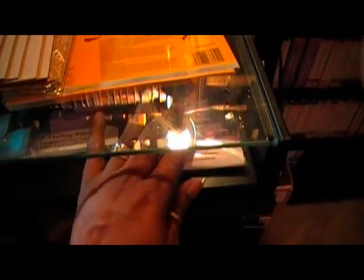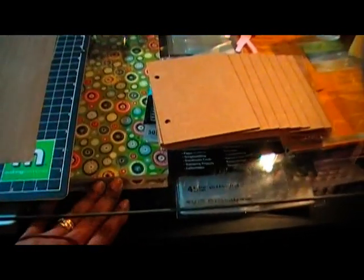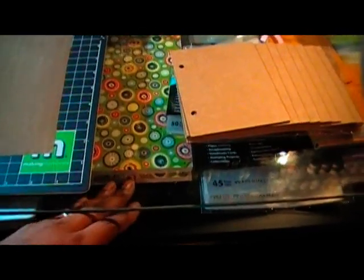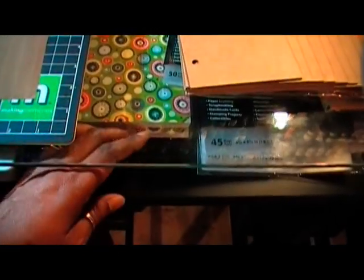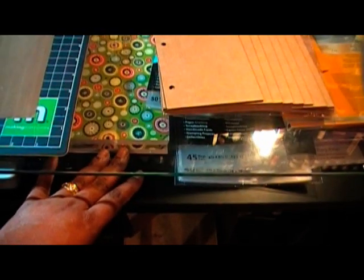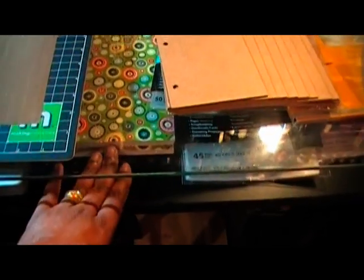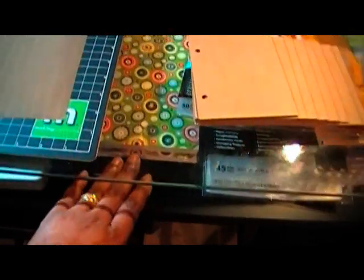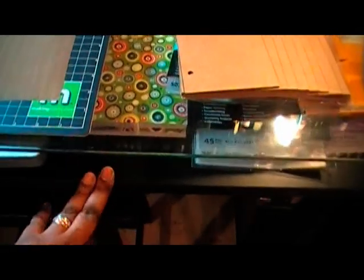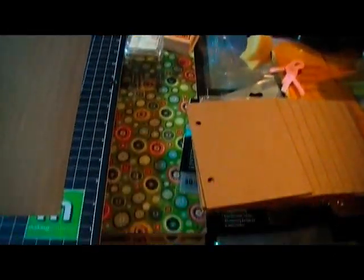I keep my plastic bags in here. I have some 12 by 24 paper. That's how deep the desk is. This is the 12 by 24 paper. It's all the way to the back, and it has this little bit of space. So it's probably 24, 26, 28 inches deep, because the paper is 12 by 24, and the paper is pushed all the way back to the back of the desk.